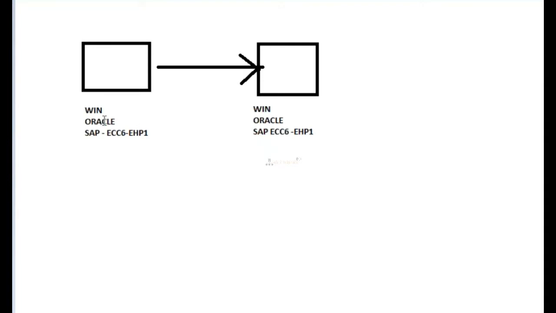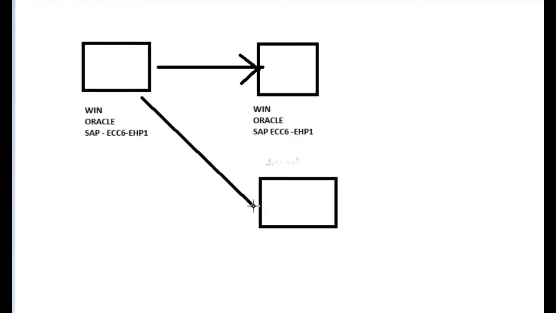So my operating system and database platform are the same. Then which method am I using? The system copy method, export import method, correct? So this is called homogeneous system copy, when both operating system and database platforms are the same. For example, if I want to build another system using the export import method, your SAP versions will also be the same. Yes, always the same. If the SAP version is different, the database data will be different, so it will not be compatible.